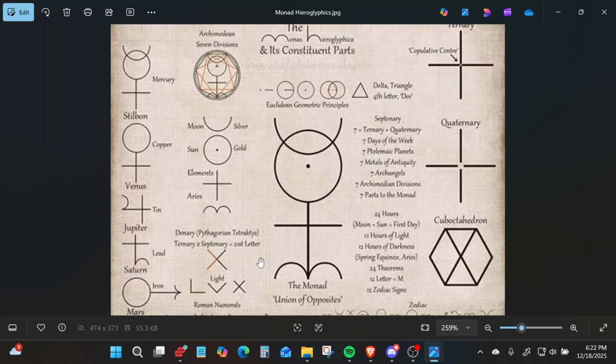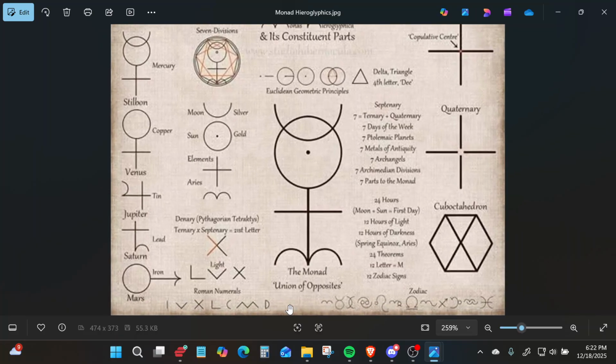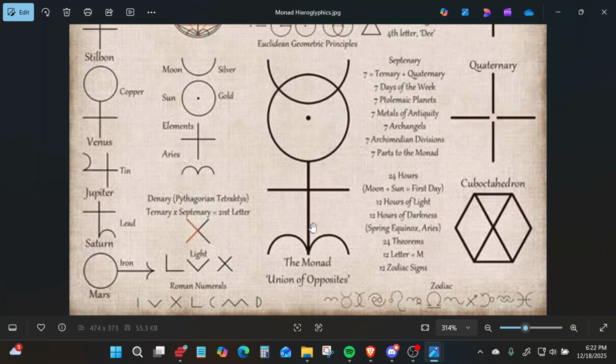The monad is the pure potential, undifferentiated and unmanifested. So it's basically the singularity of everything that's contained within a nothingness. Not nothingness as in there's nothing there, right? Everything's there, it's in that singular point. But to us, to perceptual beings, we only perceive things based upon delineation of form and boundary and such.